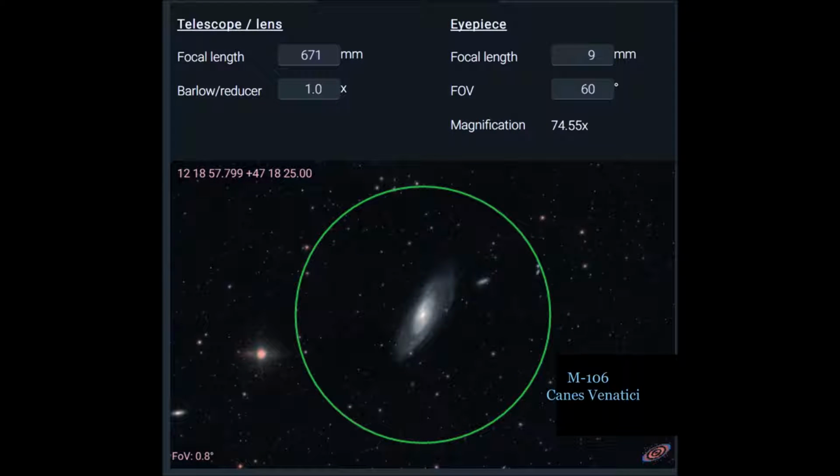And the final galaxy I went for this night is M106, which is one of the brightest galaxies in the spring sky. It's really a wonderful galaxy to observe. It can be seen in larger finder scopes. I put the 9 millimeter in here, which was just around 75 magnification, and it was absolutely perfect. There's a small galaxy you can see off to its northwest edge, NGC 4248, which was not seen. That needs darker skies and a slightly larger telescope. A 6-inch refractor from dark skies could probably see it. I've seen it with my 8-inch refractor under moderately dark skies.